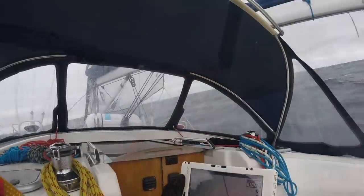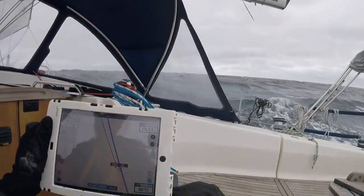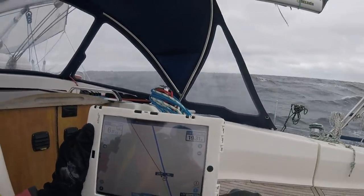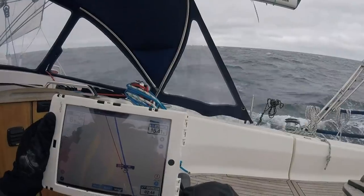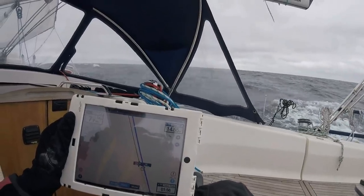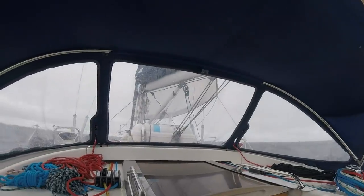That's one of the challenges you have. Every boat has its own personality — maybe a third reef would have worked. For those of you who think that sailing on just the Genoa is not a good strategy, look at that: 7.2 knots, 6.8 knots. It's a little more rolly, but seven knots just on the partially furled Genoa.